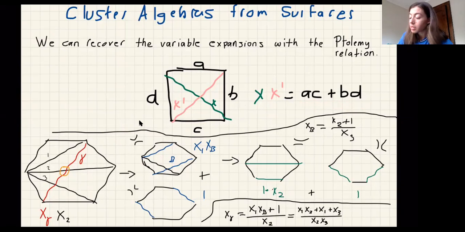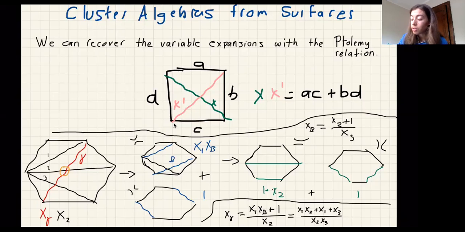So we can use this relation to, given an arc, okay, well, let's just start from the beginning at this bottom example. So we need to pick an initial triangulation, and that's what I've labeled 1, 2, 3. And you do this with cluster algebras too. You have an initial cluster. But then we just take any other arc. So it's probably going to cross some arcs in the triangulation unless it's already in the triangulation.